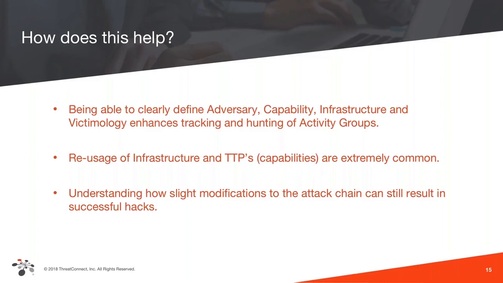And then, fundamentally, understanding how slight modifications of the attack chain work, right? Well, what if they swap out a tool? Well, that's okay. If they're using the same IP addresses for command and control, they can go use another tool. One of the cool things I found in my career is that bad guys really only swap one of two things out at a time. It's at least not necessarily entirely on the commodity threat side, but generally you don't swap infrastructure and capability at the same time. It changes too much and causes too much risk and damage to operations. And so the value of that is as defenders, we can use that against them, and we do, and you should continue to do so.